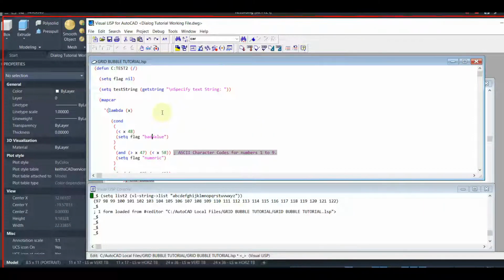So as I mentioned, I only want the user to be able to enter a string 1 character long if it's an alphabetic value, whether it's uppercase or lowercase. And what if you want a longer grid bubble name? I'm going to add some provisions for that, but they're going to be prefixes and suffixes. So if it's a letter, uppercase or lowercase, it's only going to be 1 character long.